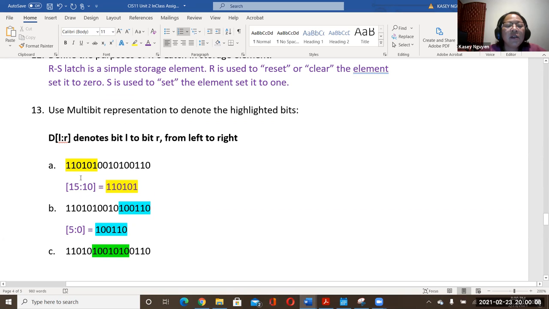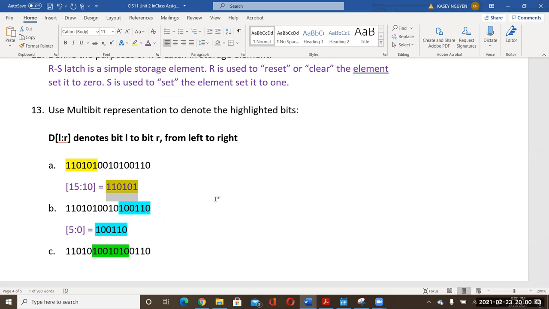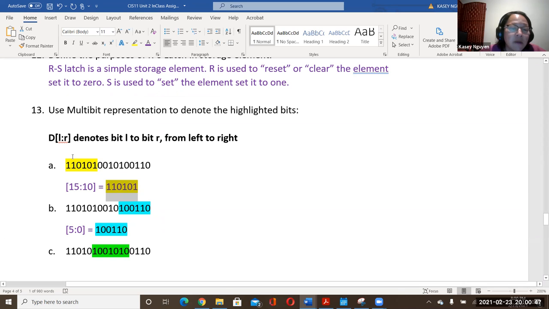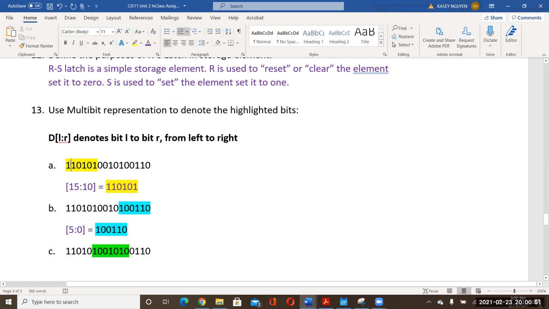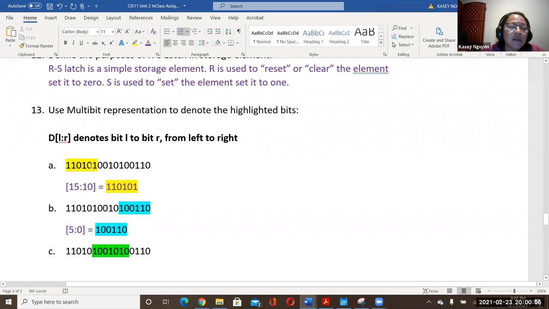And when we denote it, you write it from left to right. So we're going to start, that's why I put 15, which is the first one here. And then we're going to go to the 10th bit because that's the highlighted section, right? That highlighted section takes up 5 bits from bit 15 to bit 10 in a word, and its values are those 0s and 1s. I got kind of confused because you said 5, but I see there's 6 1s and 0s. Oh, did I? I'm sorry, 6. So you're going to go from 15, 14, 13, 12, 11, 10. You just count it down and put down the bit location starting from 15, which is the left, to the last one at the end of the highlight.